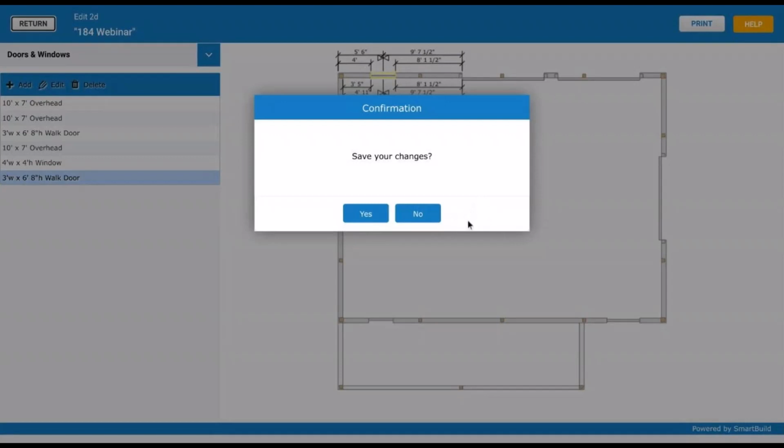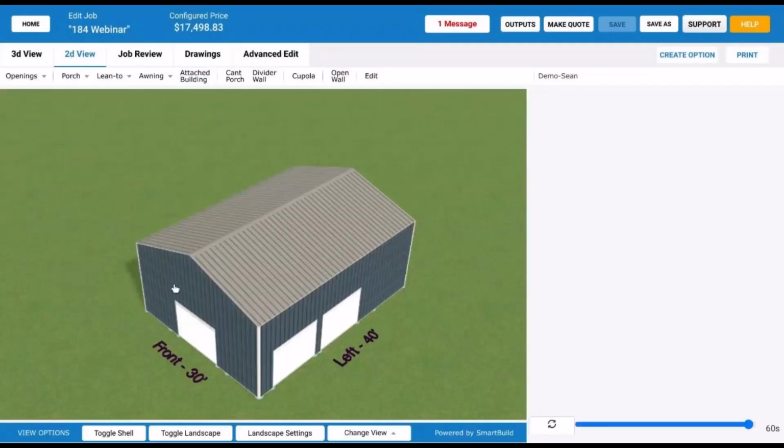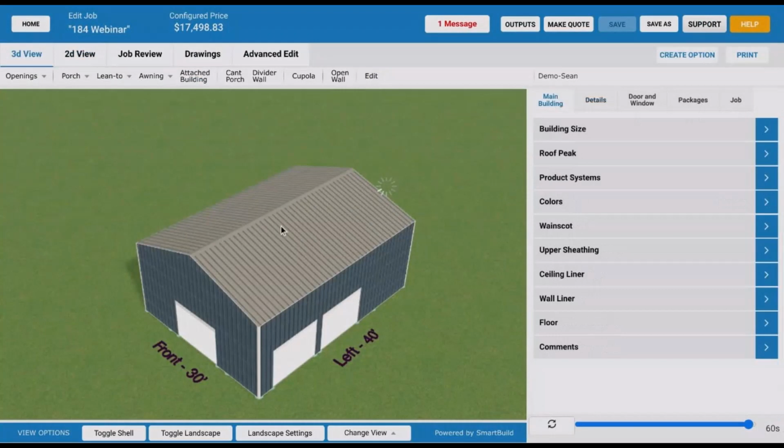I know some of you have brought that up. You can end up doing quite a bit of work here, and you come to this point and you're like, oh, wait a minute, I need to do something else, and you either have to save it and then come back. Anyway, we're going to do a cancel. But if I say yes, it is going to come back here into the 3D mode, and it's going to make that adjustment of the location of that door.